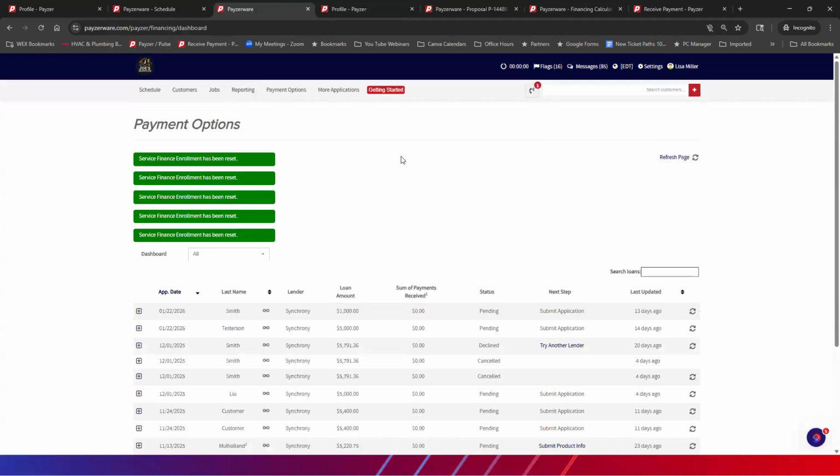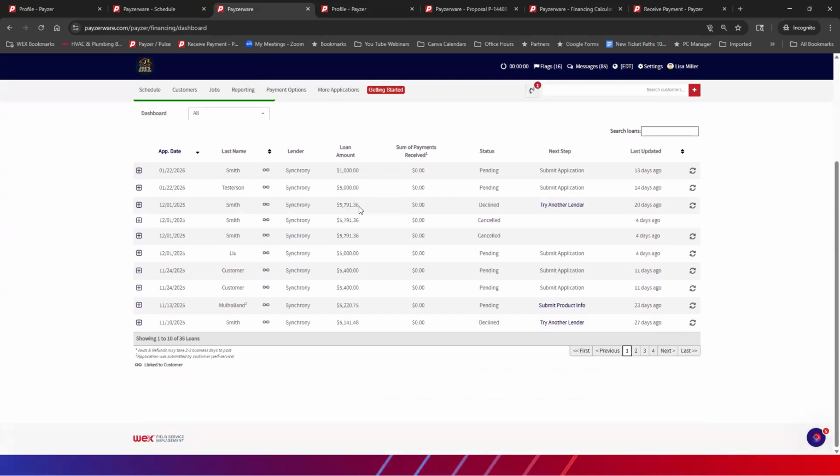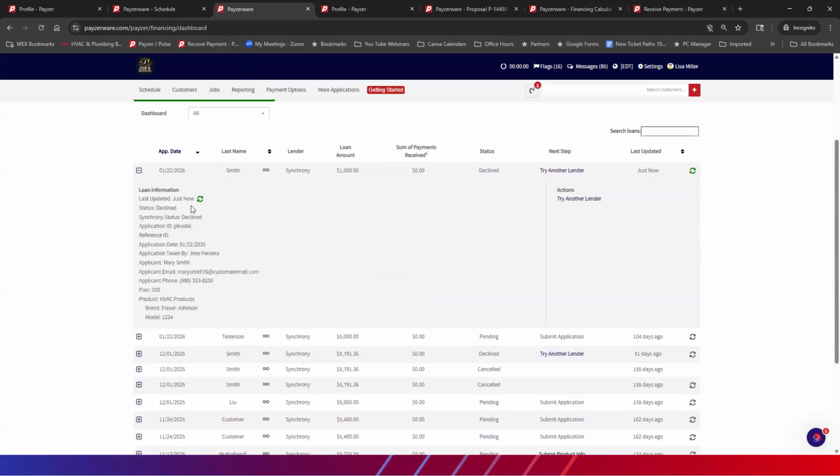Okay, so the financing dashboard is kind of a little ugly because this is the test, and Service Finance has been disabled for this. But you'll be able to see the application date, the customer's last name, the lender, the amount, the status, and you can refresh everything from here. If you click the plus, you'll be able to get some more information about this and monitor these.